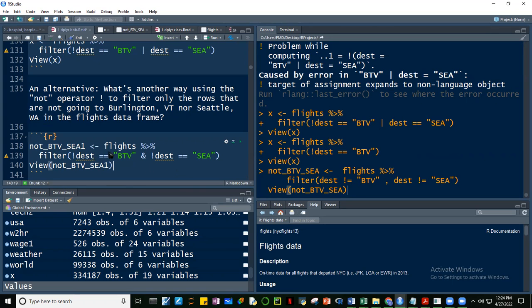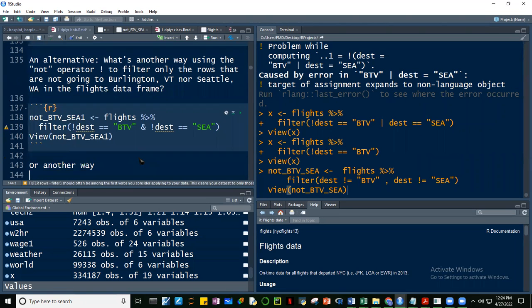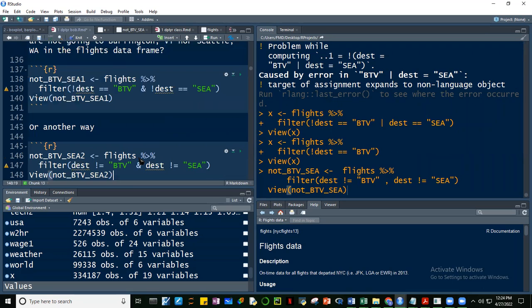They're the same, only that iniiba natin position ng not. But it will be understood by R. Okay, so this is another way. Ito yung sinasabi ko sa inyo kanina, no? Not BTV and not, ito yung sinabi ni Ziska kanina. Okay, which is just the same as this one. Not destination is equal to BTV and not destination is equal to shuttle. Okay, clear so far guys?